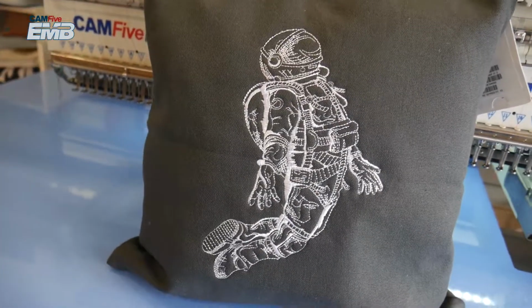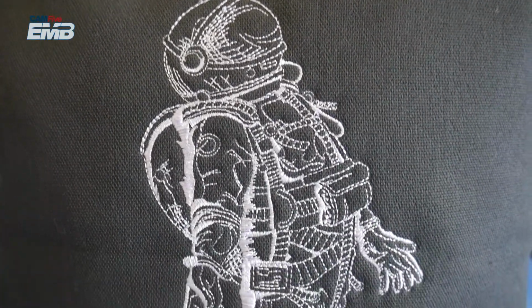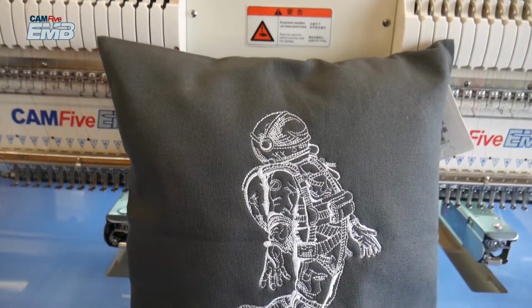You can make impressive and detailed embroidery with your CAMFive EMB machines, but also you can work with simple designs with the same result. This time we'll work with a single color design.